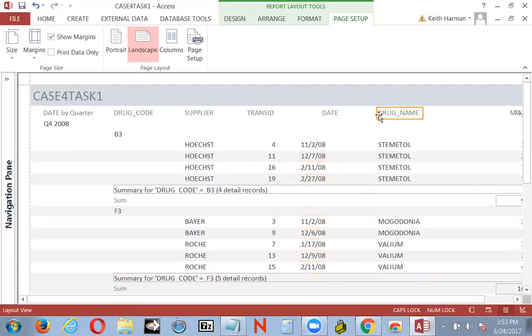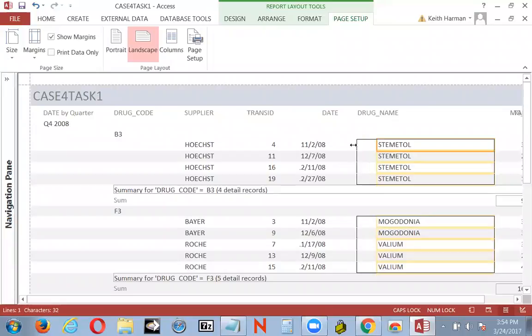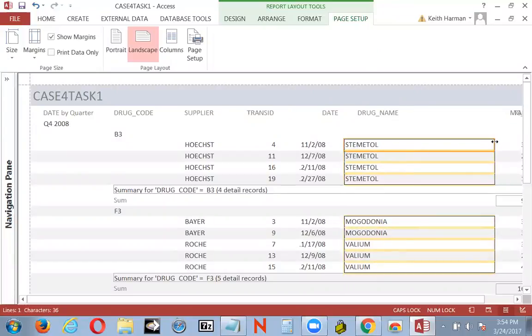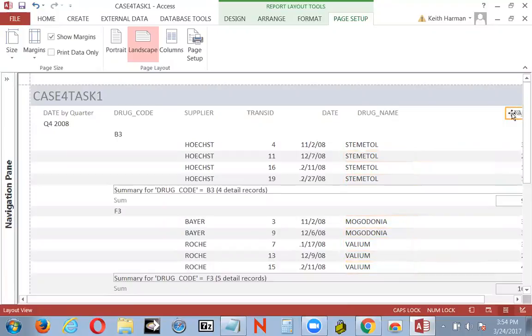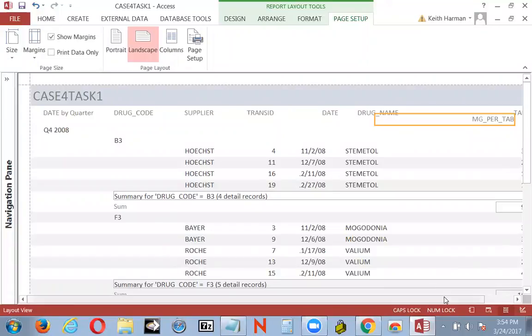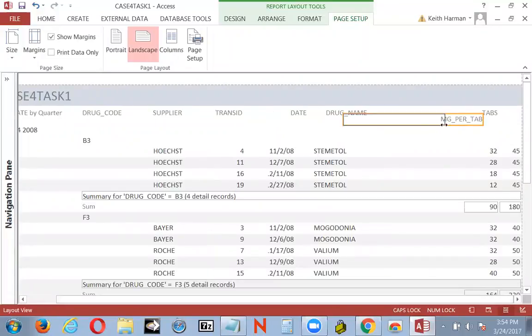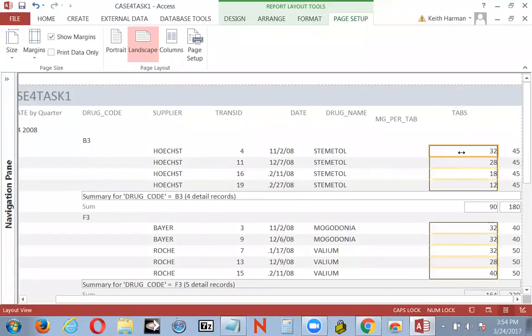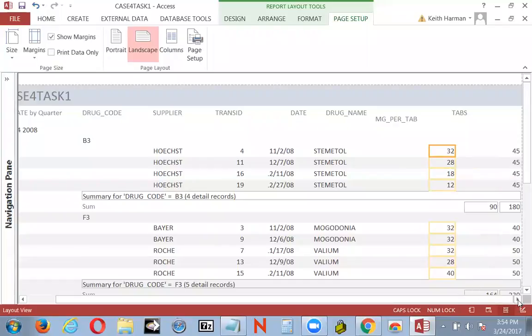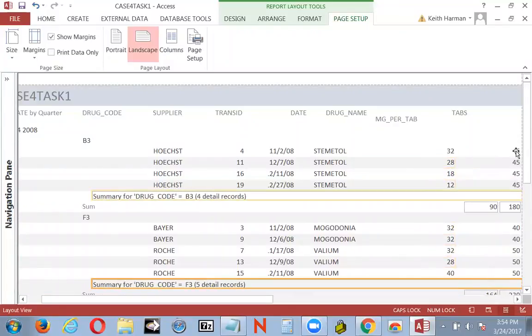But we're going to do it. And the drug name, you can see I'm using the layout to move this all over. And I'll need to move over here a bit, milligrams per tab, and then tabs. And I think this last one will be the trans dispensed.